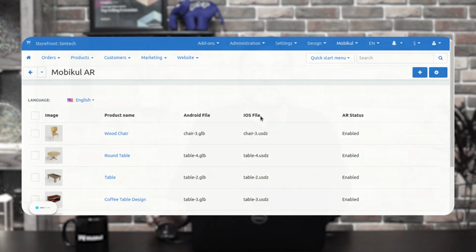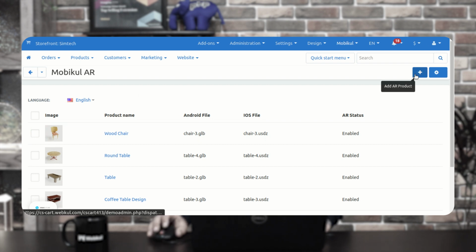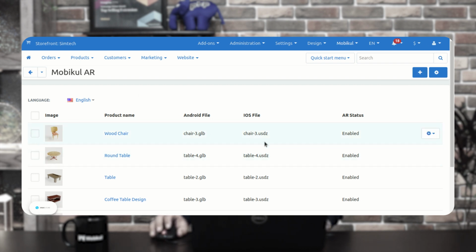Now under the AR section, as I've shown you in the previous video, we were able to check the particular product in augmented reality as well within our environment there. We were enabling the camera of our Android device, and we were scanning the floor area there, and then we were putting that particular 3D image of that particular product in our live environment, and we were able to see that particular product in a 360-degree view there as well. So here what you can do is you can add the AR models, that is the GLB file for the Android device and the USDZ file for the iOS devices there.